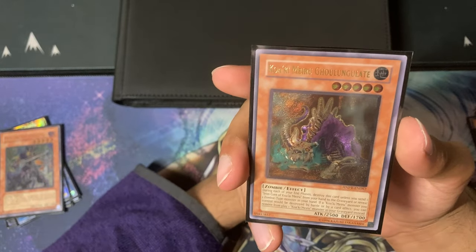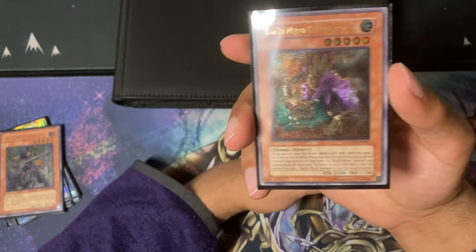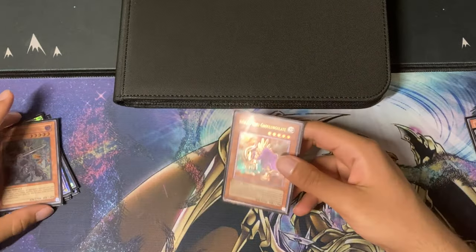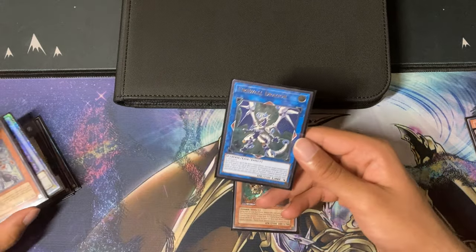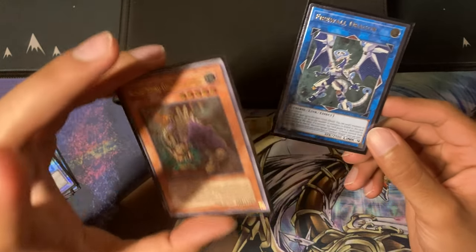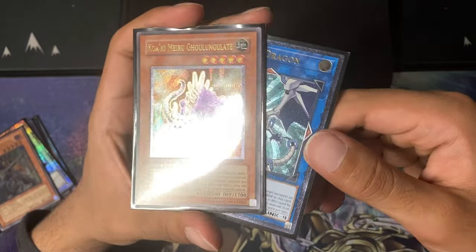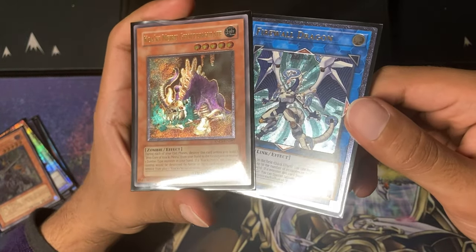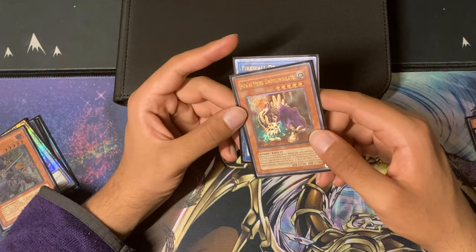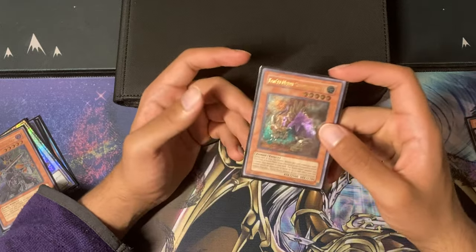This is the stuff that feels like the best value buy to me. Super cheap, so you can collect a lot of it — there's a lot to collect out there and it doesn't break the bank at $1.50 to $2 per card. When I compare it even to modern cards I like — like this Firewall Dragon, also an ultimate rare — this one costs probably four times as much. I don't know that that makes sense given all the recent printings, and I don't know that it gives me four times more personal enjoyment. So I've been going after cards like this, trying to find ultimate rares I haven't really thought much about but where I like the art.